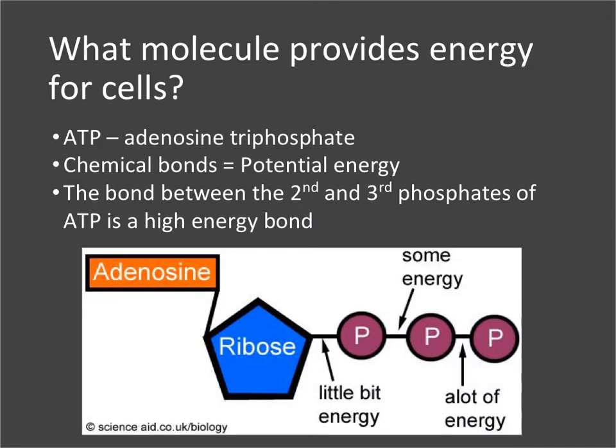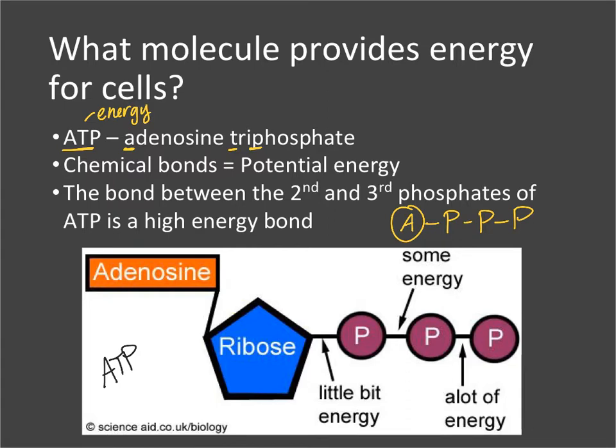As mentioned previously, ATP is the energy molecule of the cell. So you can think of ATP and energy as being essentially the same thing. And ATP stands for adenosine triphosphate. So that's where the letters ATP comes from. And ATP is a molecule that is able to store energy in its chemical bonds. And remember that these chemical bonds are potential energy. So if we look at our ATP molecule down here in this picture, so this is our ATP molecule. I kind of draw it like this just to make it a little easier for me to visualize what this looks like.